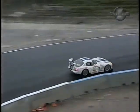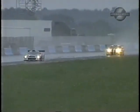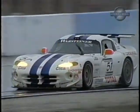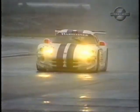And they've been much more successful at the GT2 level. As we said, the Viper very close to being a production car, whereas when you look, visually, you can just see the difference with the GT1 cars. They're very, very specialized race cars, whereas this truly is an adapted production car. And a great move by Chrysler and Dodge and all the teams to move this car and develop it for GT2 competition. And once again, a production model will cost you $60-some thousand in this country, as opposed to a European production model of a Mercedes costing $1 million. Well, exactly.